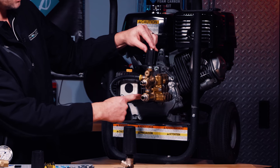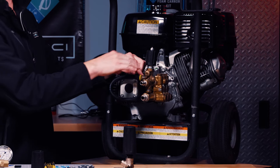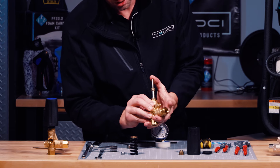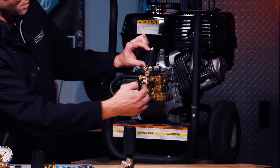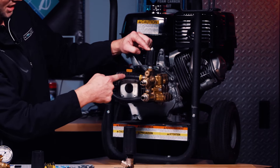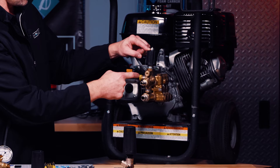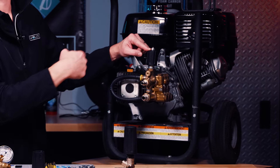You see this bypass line right here. When the pressure builds up to a certain point and it hits a spike, all of a sudden this unloader drops — only about an eighth of an inch; it's not much. When the handle drops, it brings down a pin that pushes the entire flow into bypass out the side. This is a low pressure line — not a three-eighths high pressure hose. It goes into low pressure; in this case it's going right back into the inlet, so it creates a circuit.